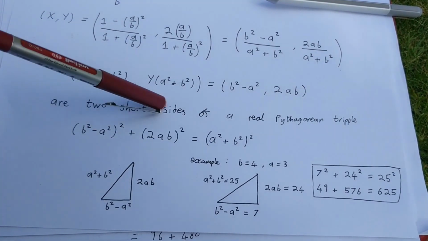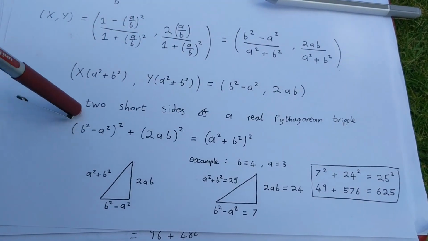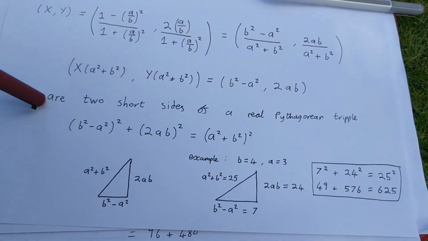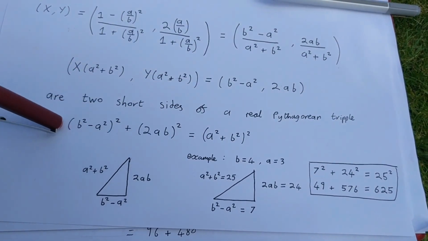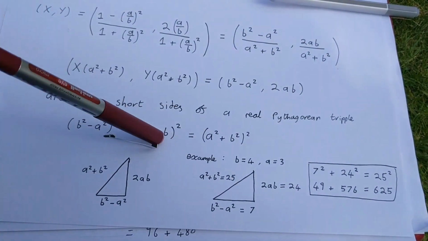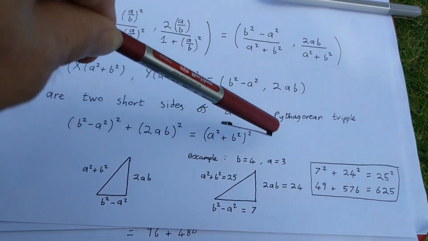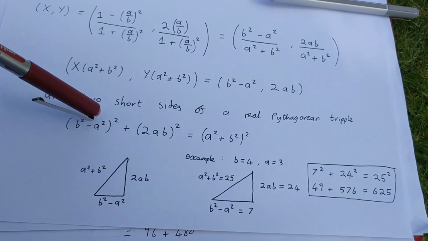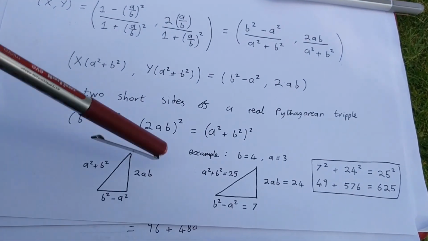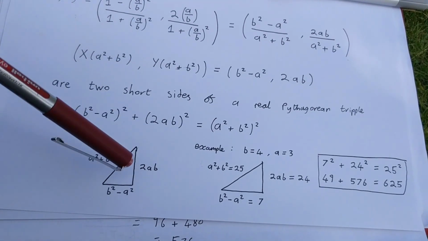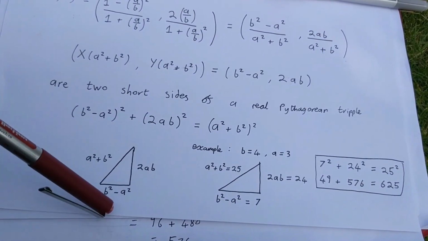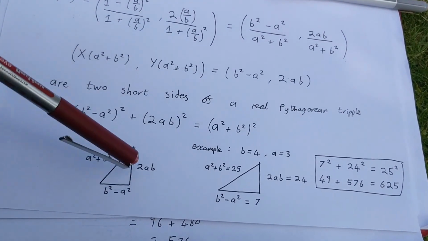I mean, you can see this as a consequence of what we've already done, but I would recommend you just actually expand out this formula for yourself and see that the left hand side equals the right hand side. This is a Pythagorean triple. And in fact, all the Pythagorean triples have this sort of form. It's just that we can multiply them by integer constants to find others.